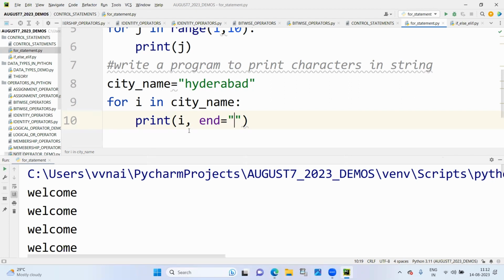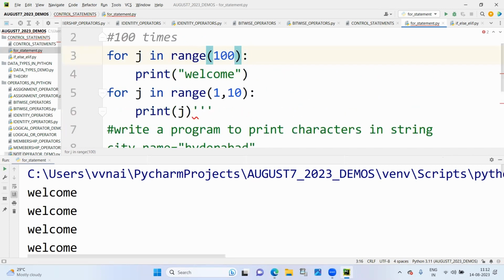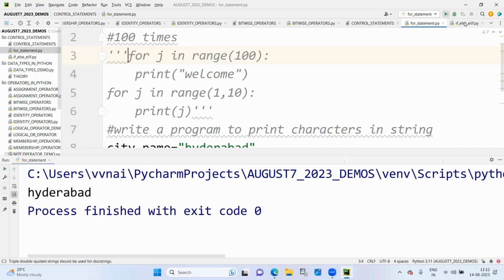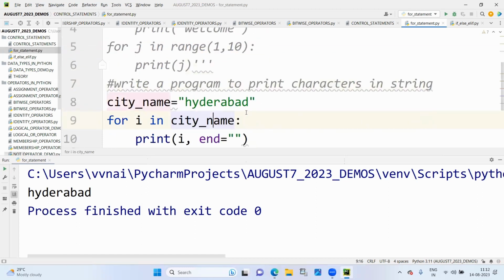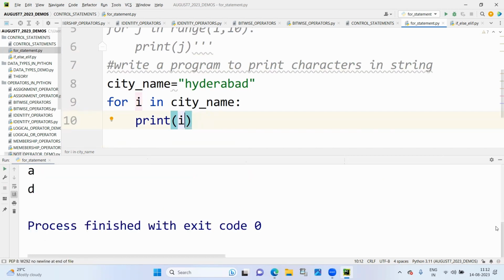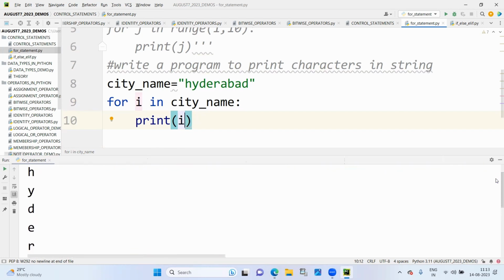Before, it was displayed vertically, now it will be displayed horizontally. See, let me make all this a comment. You see, Hyderabad is displayed in horizontal manner. If you remove this end equal to space, it will be produced in a vertical manner. You see, clear? So end is a property of the print function which displays the values in a horizontal manner.